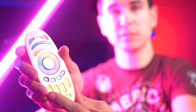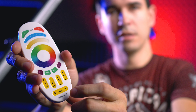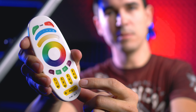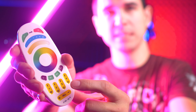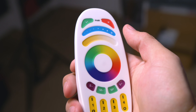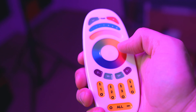You can also connect several different slim tubes of this Andromeda series to the same remote, so you can use just one remote to control your entire light kit. One of my favorite features about lights with remotes is you can leave them plugged in and turned on and just use the remote to turn them on and off as you get set up for your day. For future designs, I would love a square remote with actual tactile buttons instead of touch sensors, because I think these are kind of tacky. But it does its job and works fine.